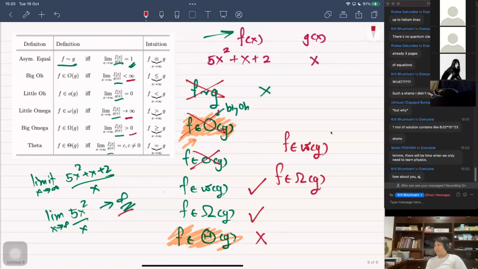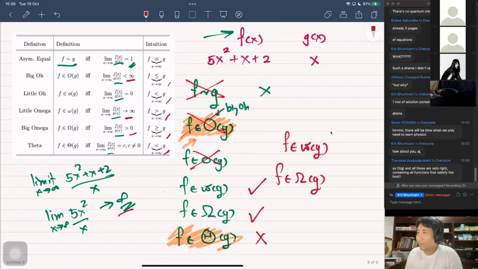Okay, so I get that out of the way. If this problem comes up in the midterm, it's a free problem. I just need to teach you so you know that there are a whole bunch of symbols to compare asymptotic behavior and there is intuition between them. You can go read the lecture notes if you like. Any questions so far though? These are typically used in algorithm analysis, to say how good your algorithm is. Okay, the asymptotic behavior.